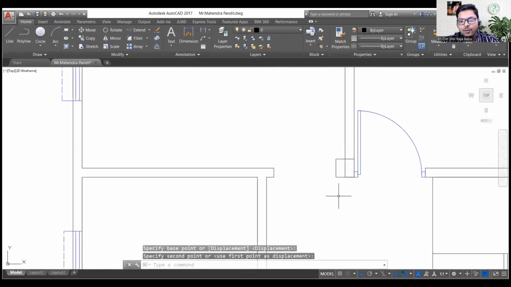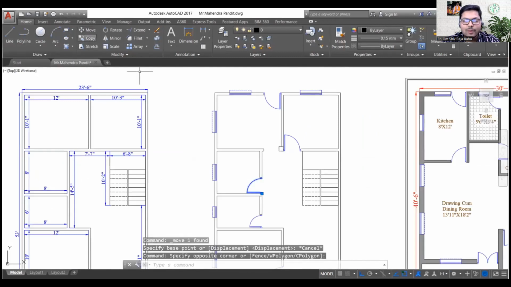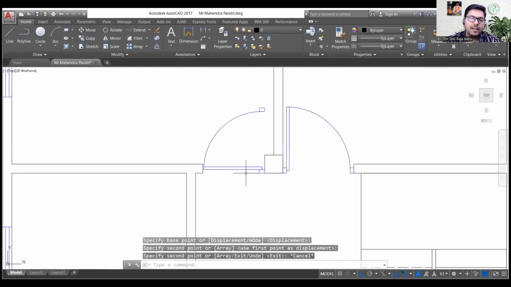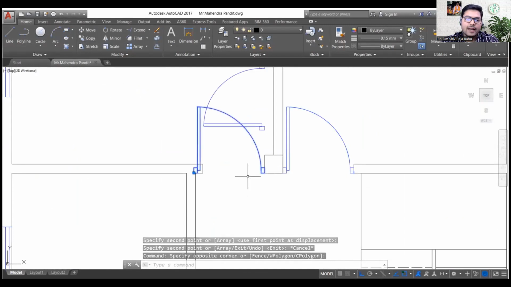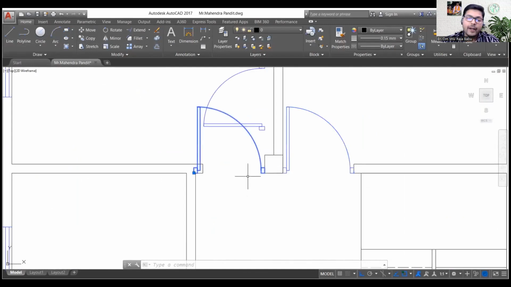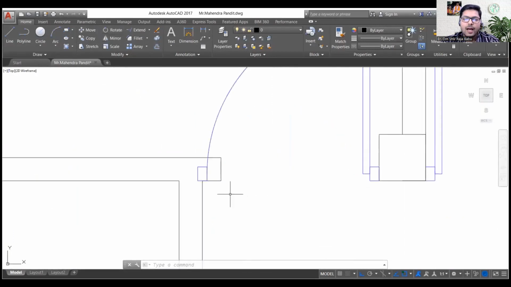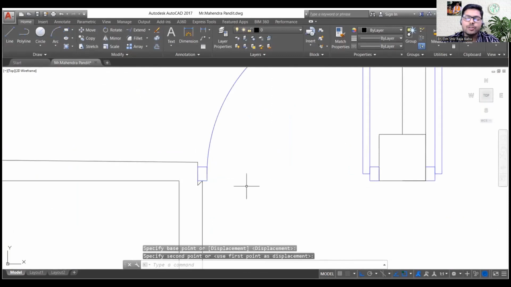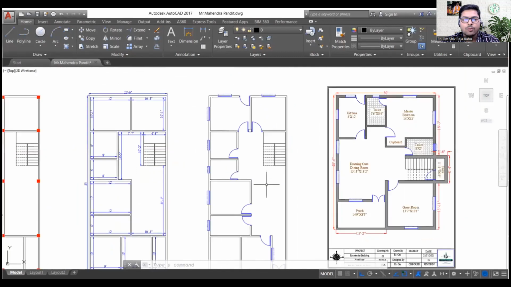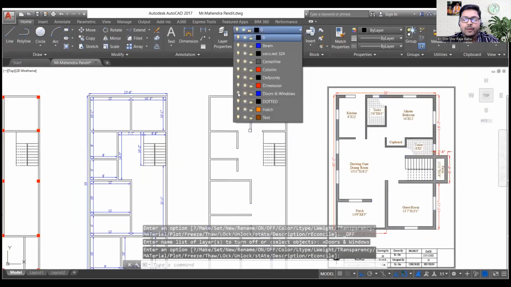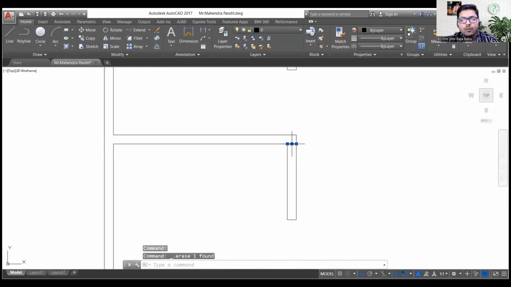Now you can see over here, whenever I have to check if any column is clashing with my placement of the doors and windows. And yeah, here one of my columns was clashing with it. So what I can do over here is either go for a smaller door, or I can simply place the column over there first, and then trim out the portion of the walls. You can see I've trimmed it out like this. Now my doors are properly placed and my dimensions are not changed, and this is actually a better way than working on the previous one.